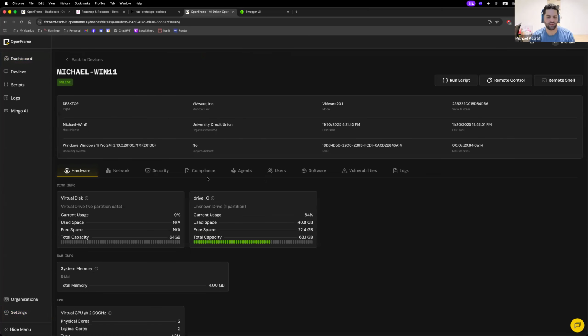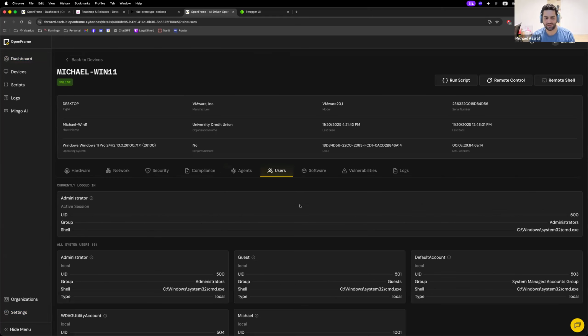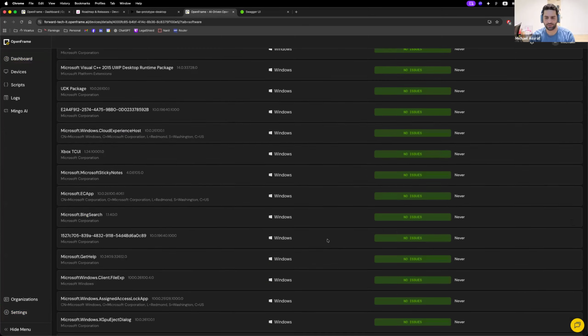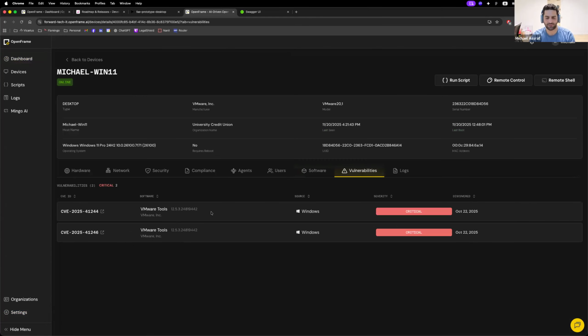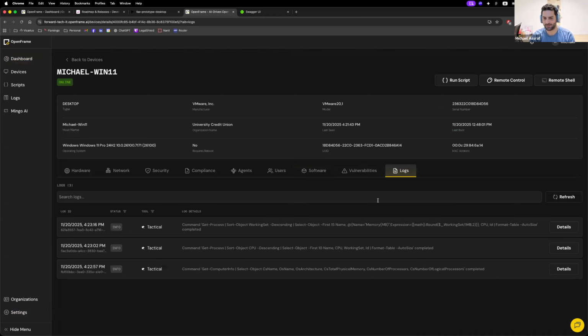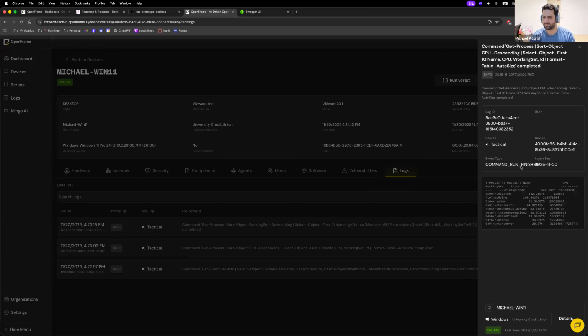So what can we do on the devices other than querying the data, seeing the data, and validating that the agents are running? We also have here the logged in users. We have software inventory, and if there are any vulnerabilities for those tools, you will be able to see them here. Logs, this is pretty important. We will talk a bit more about this, but something nice you can see here is that they activated Tactical RMM and ran some scripts.